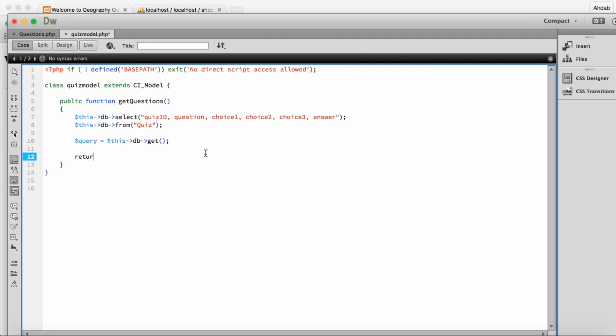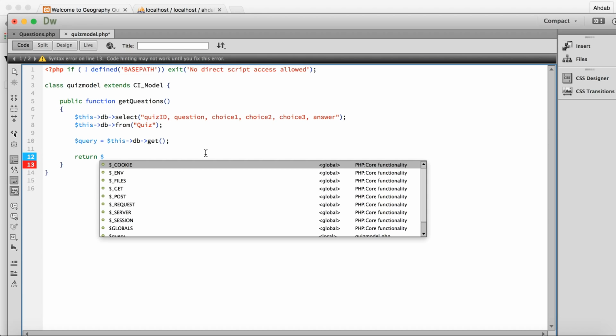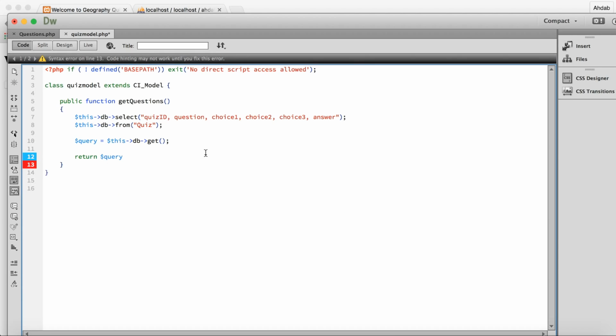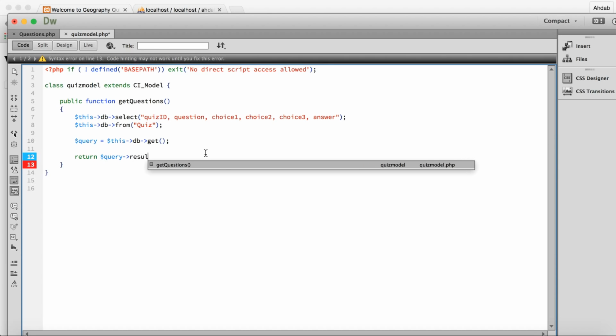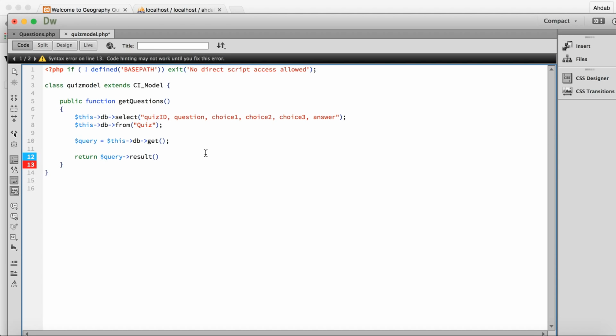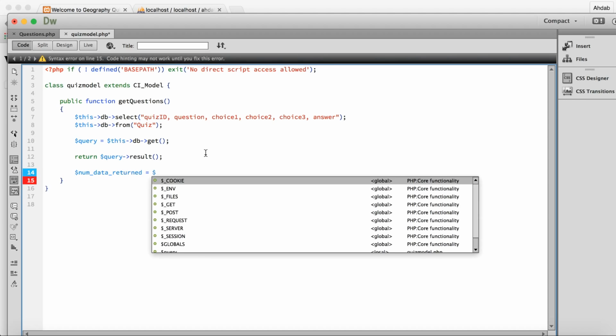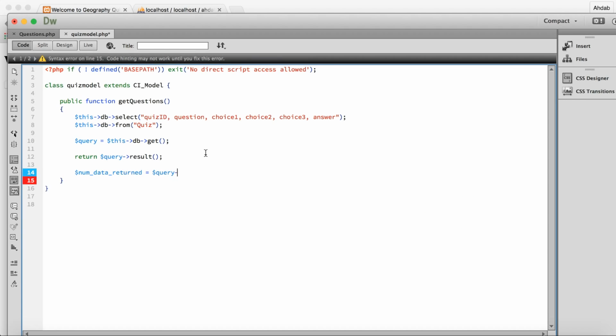And I'm going to return the result, so I'm just going to do return $query->result(). Okay, and now I also just want to count the number of data returned from the database. So I'm going to create another variable. Again, this is optional: num_data_returned equals $query->num_rows(), the number of rows.